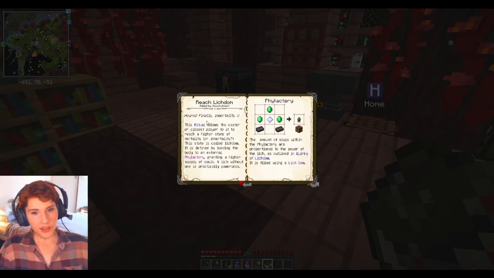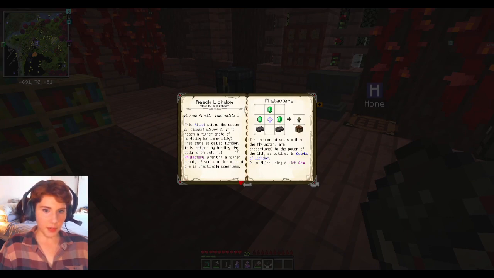Anyway, this ritual allows the caster or closest player to it to reach a higher state of mortality or immortality. This state is called lichdom. It is defined by binding the body to an external phylactery, granting a higher supply of souls. A lich without one is practically powerless. The number of souls within the phylactery is proportional to the power of the lich, as outlined in Quirks of Lichdom. Interesting. It is filled using a lich gem.